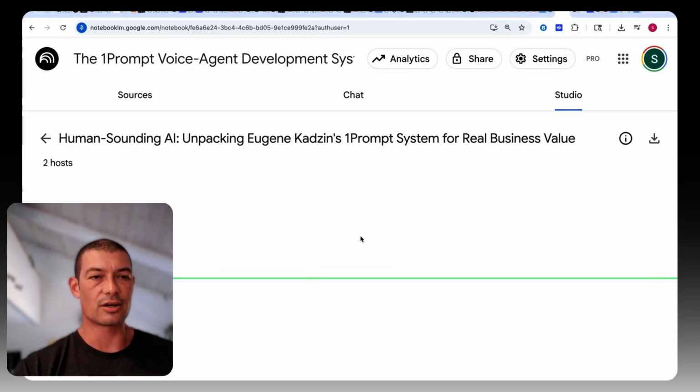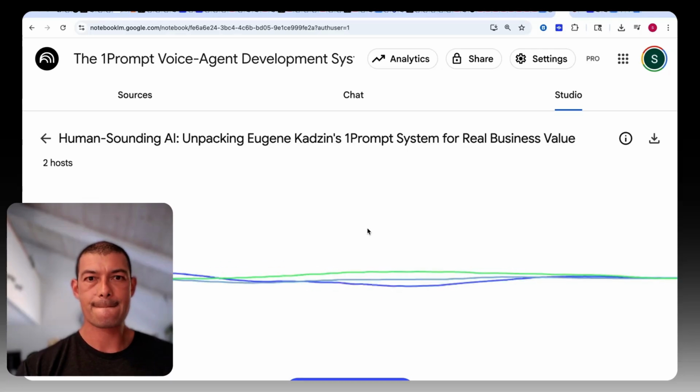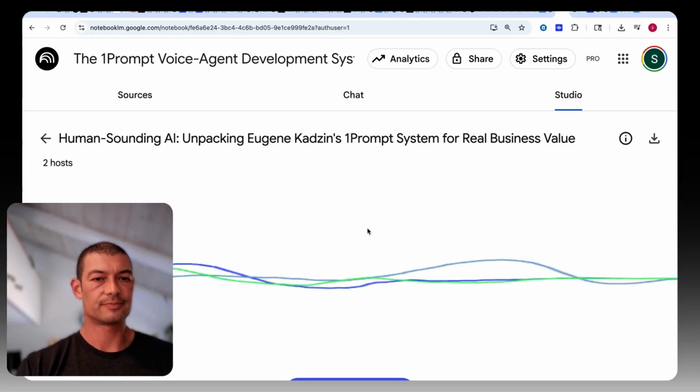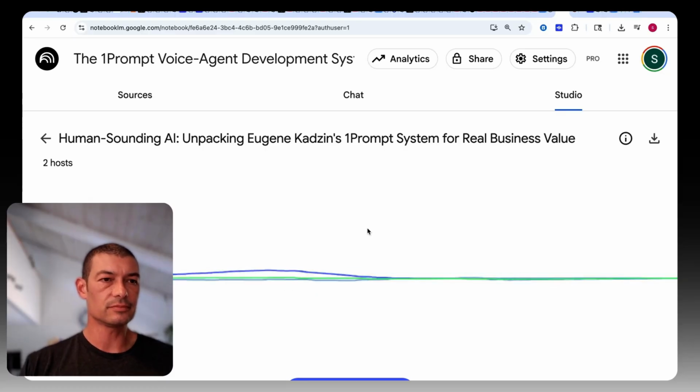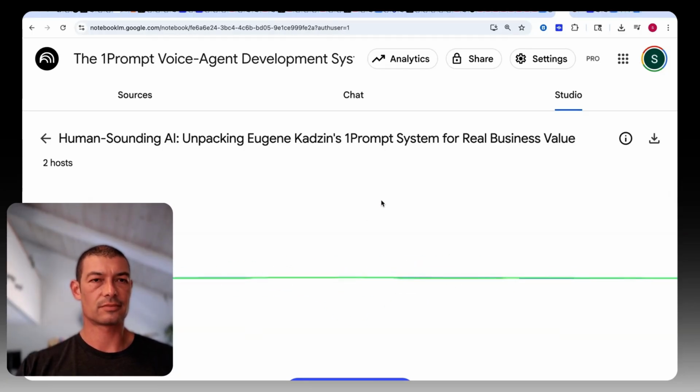Another question is, where do the brains exist, the LLM brains? Are they in VoiceFlow, or are they in N8N, or are they somewhere else? That is another fantastic question, and it actually helps us clarify the architecture even further. You're really digging into the core components, which we love. So when we talk about the brain in Eugene Kadzin's system, we're talking about the core conversational intelligence. And that brain, the LLM itself, primarily lives within VoiceFlow. VoiceFlow is where the actual large language models like GPT-4 are leveraged.